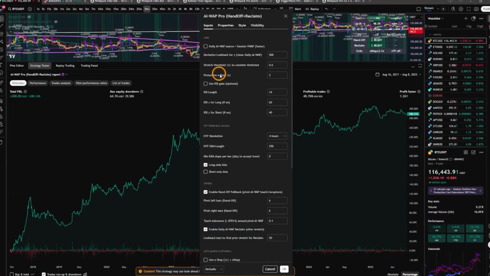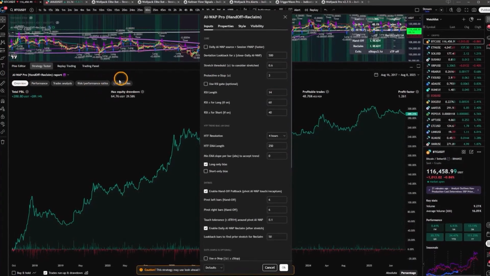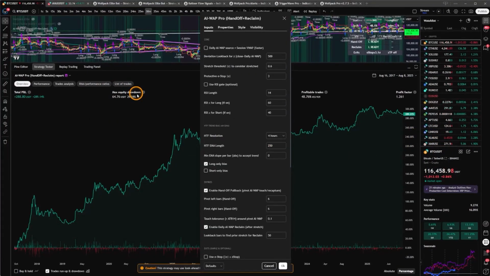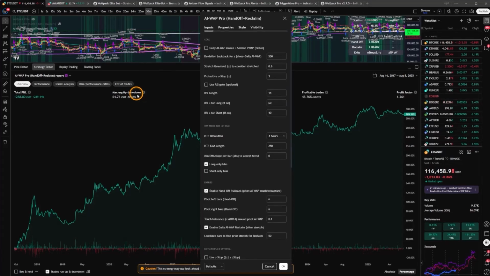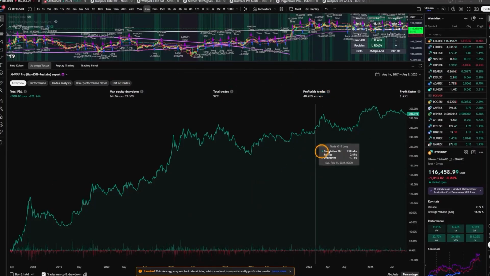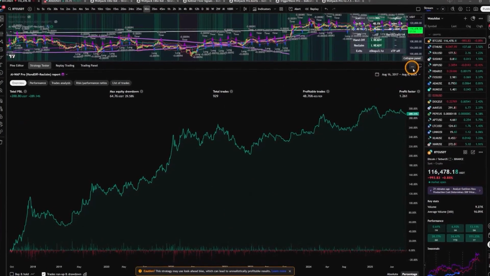Other than those really important factors to keep in mind, don't just optimize for total P&L. You want to keep your max drawdown lower, especially if you're putting in more money or using leverage. If you're using leverage, it can get really dangerous really quickly. So be sure that you're really robustness testing your strategy. And remember that just on screen here, this is one version of history. You want to do some Monte Carlo simulations or other kinds of tests like bootstrapping.